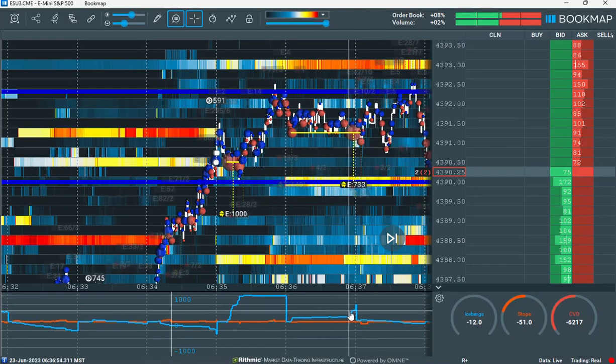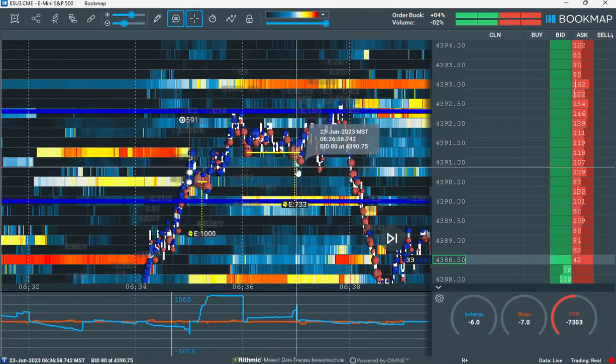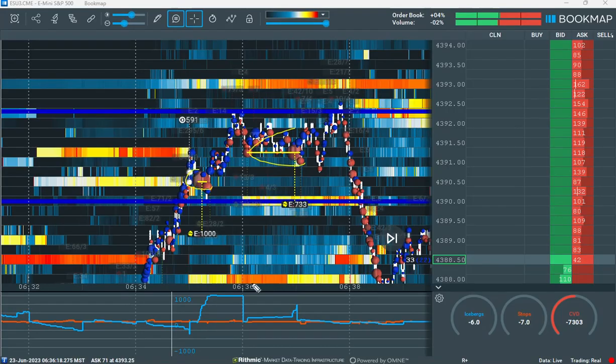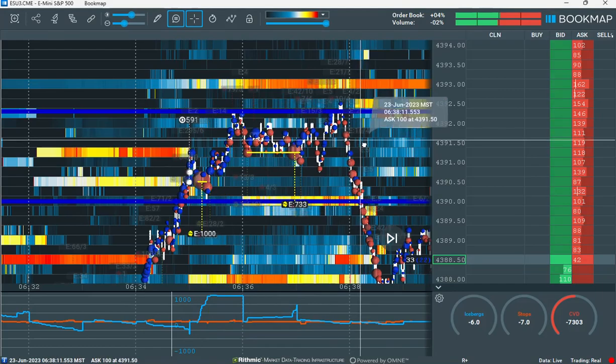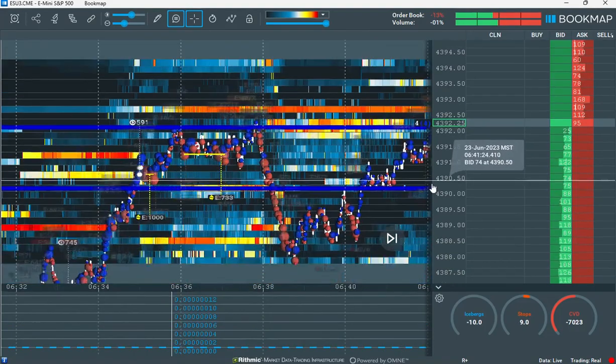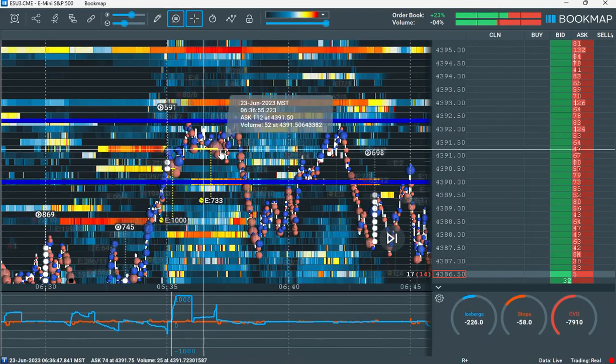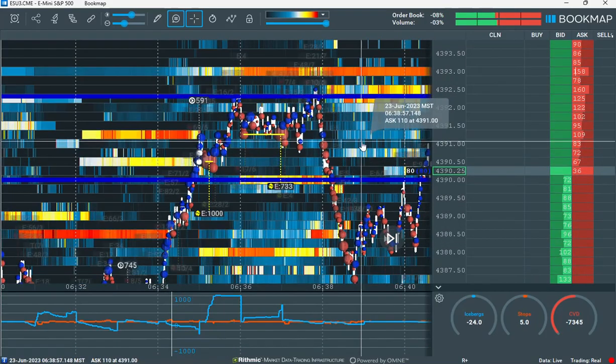656. So this is not threshold, but the whole idea with these areas is we're looking for trapped traders, right? So in this instance, somebody's trying to sell this thing, tried to sell it here, ran into a mouthful of 1,000 ice. Somebody tried to sell it here, another 656. So the bottom line is in this zone, you've got close to 1,700 buy ice. It's very important information, right? So I would incorporate. In this case, there's no subjectiveness.